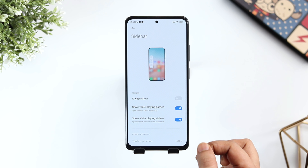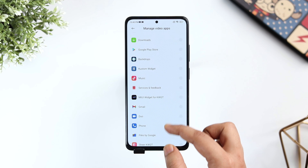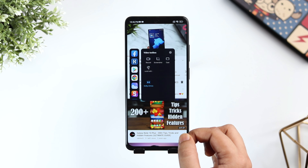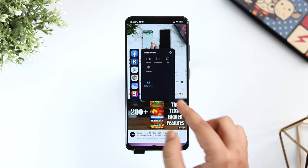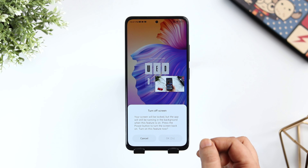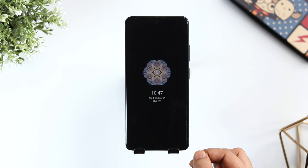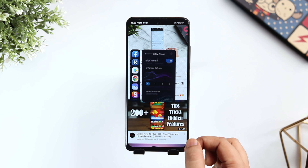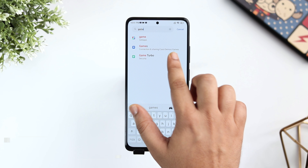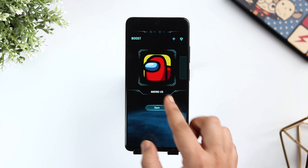Now let's talk about one of my favorite features. If you go to Settings and then select Special Features, you get this option called Sidebar. It activates a very useful toolbox during video playback. Just select Manage Video Apps and you can select all the applications you want to enable. Once you are done, if you open any video playing app such as YouTube, simply swipe from the left and you get this toolbox with some very useful features. You can do screen recording, take a screenshot, access all your applications. My favorite feature is Play Video Sound — it lets you play any audio with the screen turned off, so you can listen to songs on YouTube like a YouTube Premium feature for absolutely free. It also has an audio enhancer which will improve the sound clarity as well.